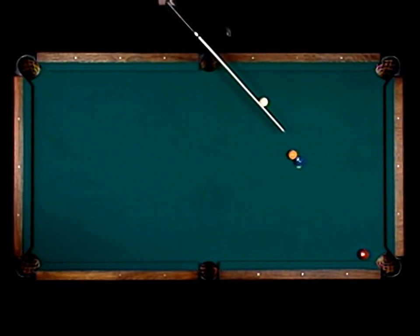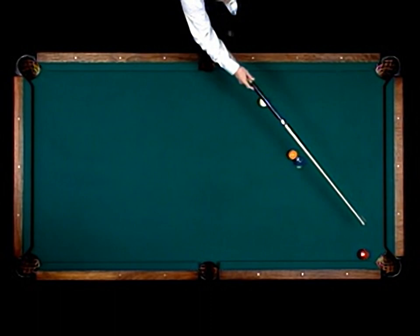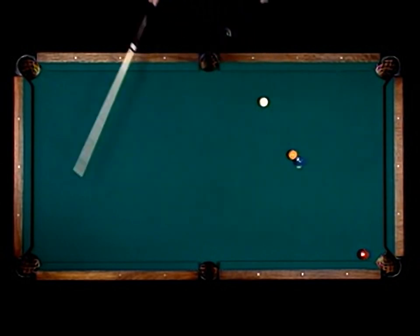This is a shot where we're going to make the 1 ball in the right-hand side pocket, 2 ball in the right-hand corner, cue ball hits the top rail, goes around table, and makes the 3 ball in the same corner pocket.